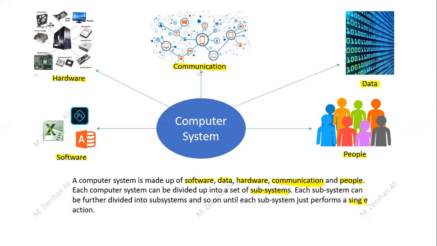If we start dividing our computer system into subsystems and we keep on dividing until we have one system that is only performing one action, we can easily understand, with the help of this technique, the whole computer system. Okay, this point will be clear ahead in the same class, so no need to worry if there are any confusions. If you have any queries about computer systems, you can ask questions. Okay, we are moving further right now.